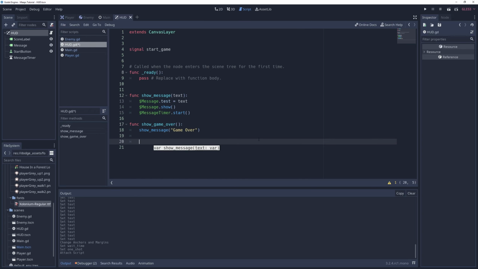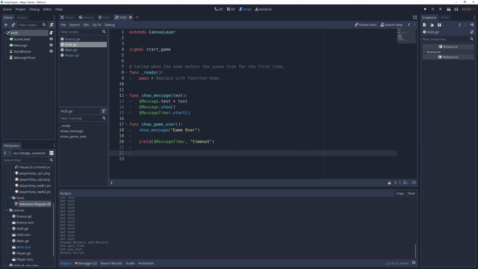Now, what we're going to do is use something called yield. This will pause your program until something finishes. So we're going to say yield message timer timeout. This pauses the sequence until the message timer has finished.